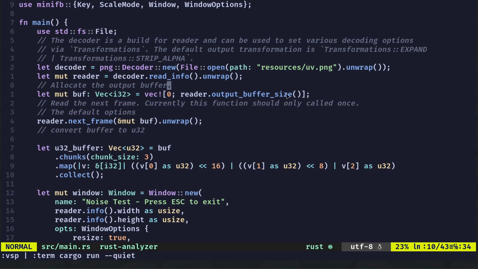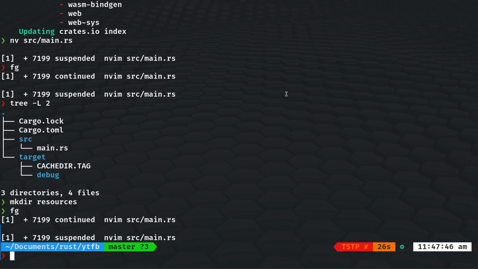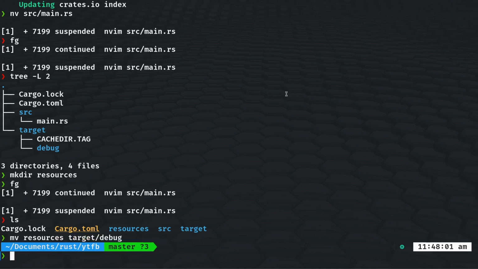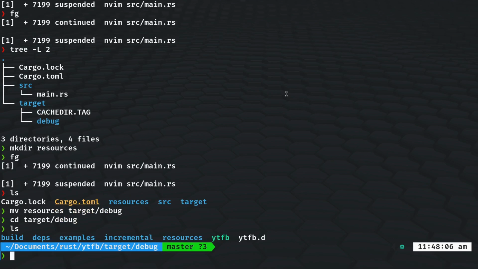It's because it needs to be in the target directory, doesn't it? I'm still learning Rust, coming from a Python background. Let's move resources to target debug and then cd to target debug and then run ytfb.